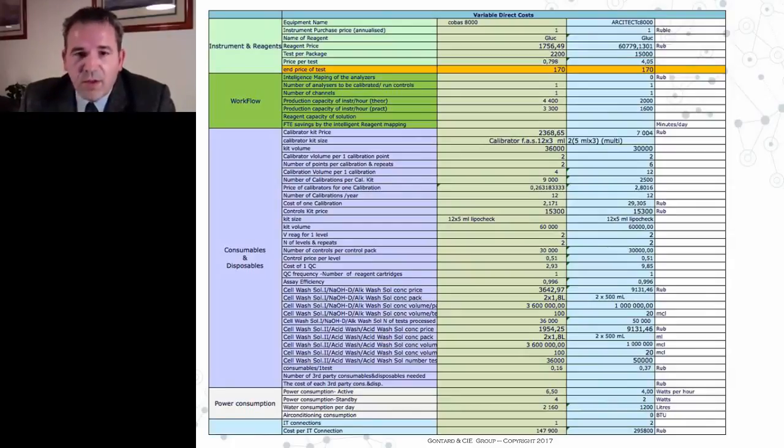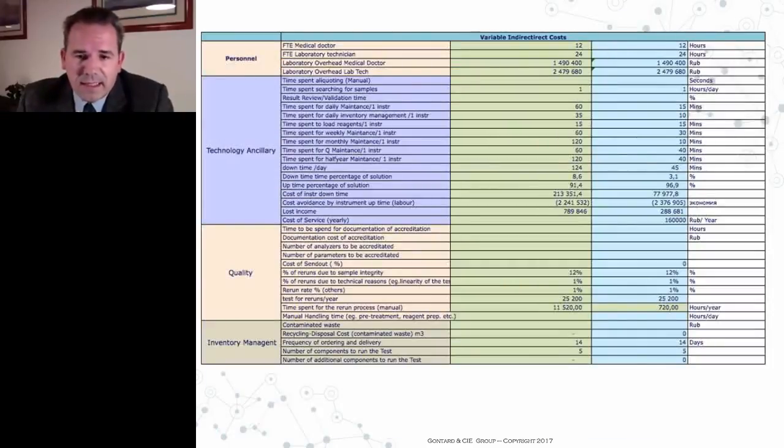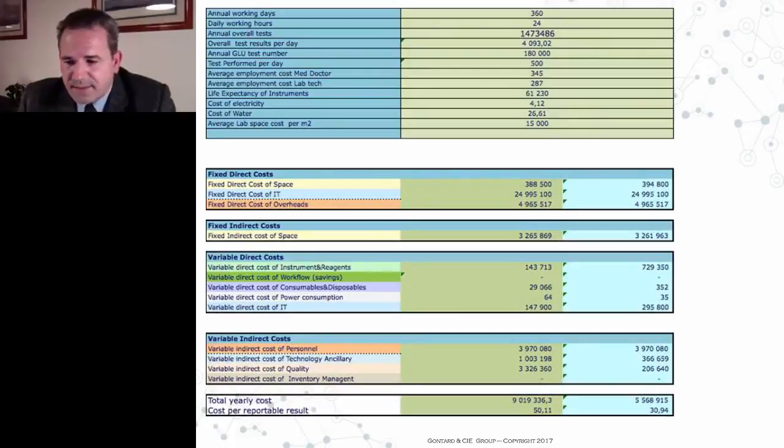And when you go further down in the model, you see that at the end of the day, what was 80 cents of a ruble became 50 ruble, and what was 4 ruble became 31 ruble. And for me, this was a very big eye-opener, because in dollar terms, we lost half of our reimbursement in Russia with the devaluation. But the technology cost didn't change much, so we had to be super efficient.